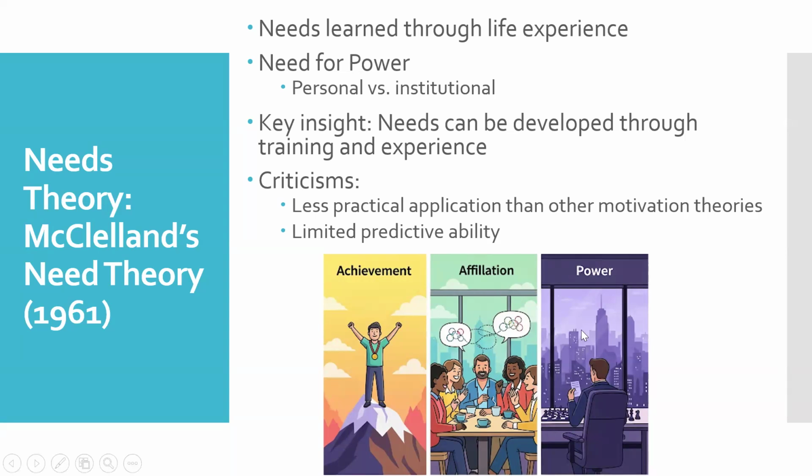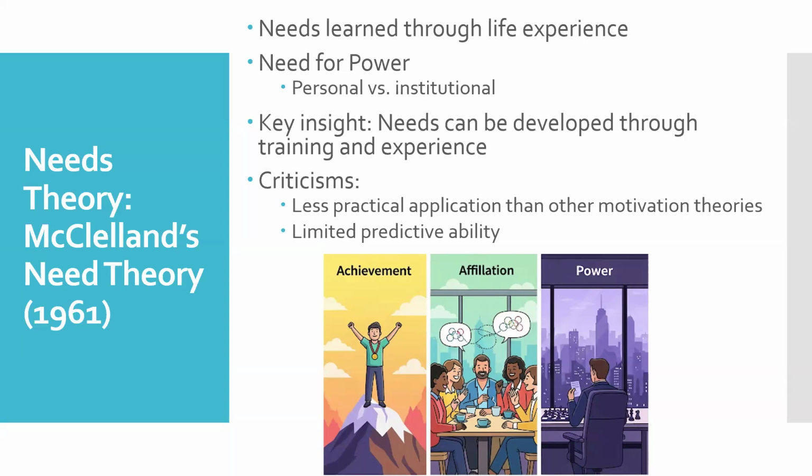I tried to make a picture with AI because I couldn't find a good free, copyright-free image on the internet of this need theory. But there's three needs with McClelland's need theory. The first is achievement, and if you ever see anyone who does work with this theory, this will be written out as ACH. They abbreviate all the needs. I don't know why. So this is the need to achieve, to meet your goals, to master some either content or a process or a skill, something like that.